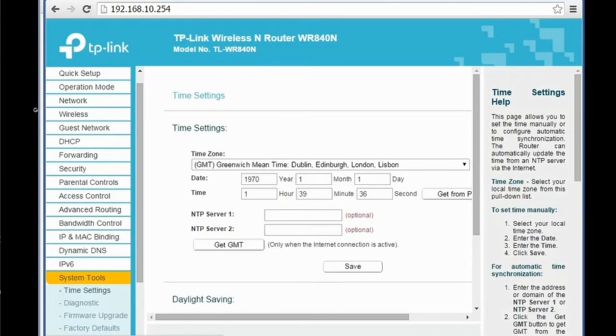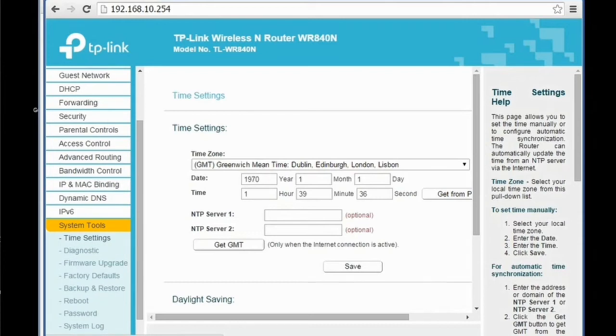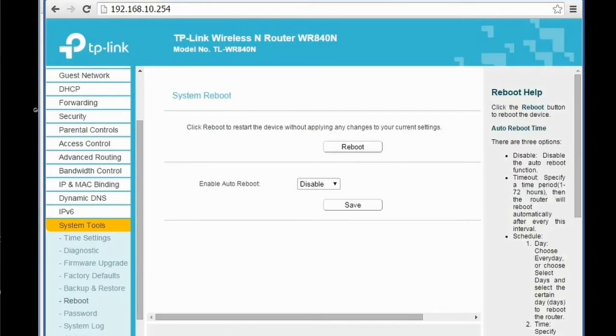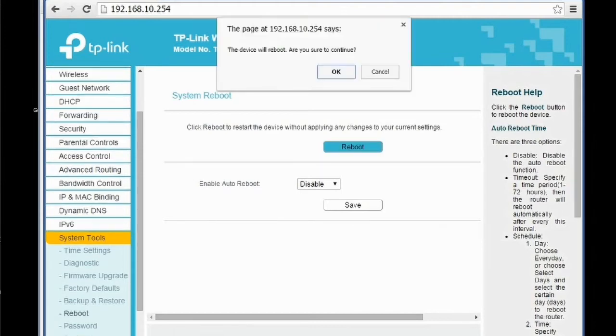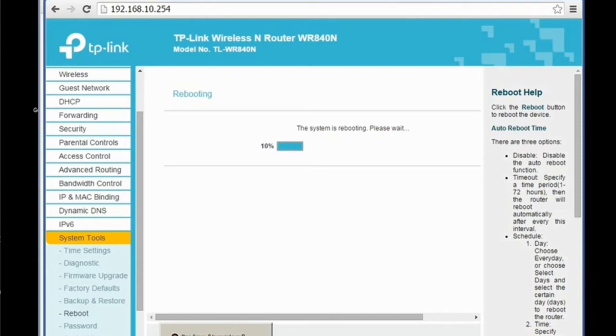So that device will reboot. And just wait until it gets 100%. Now we're ready for adding roles, which is what I've said a while ago, the ADDS.